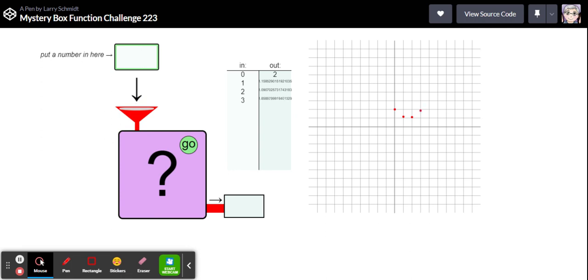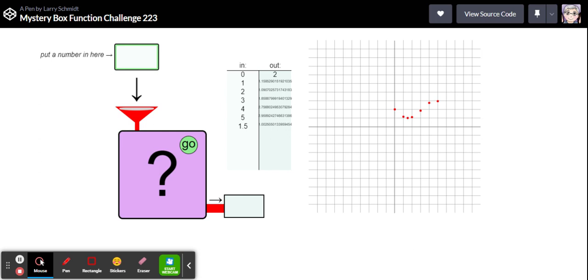Oh, okay. So it went down and then up, so maybe we're in the trig category. Let's put in a few more points. There's 4. How about a 5? Okay. Let's put in a 1.5. So this is an approximation for pi over 2. Yeah, so that's right down at the low point there.